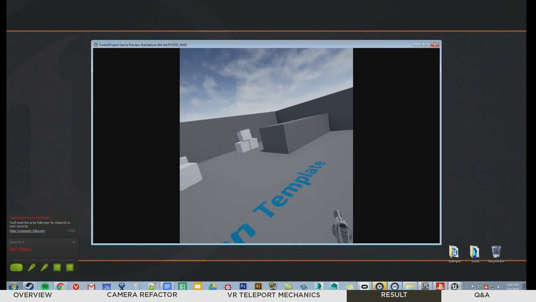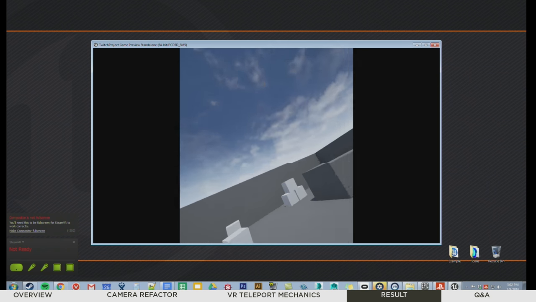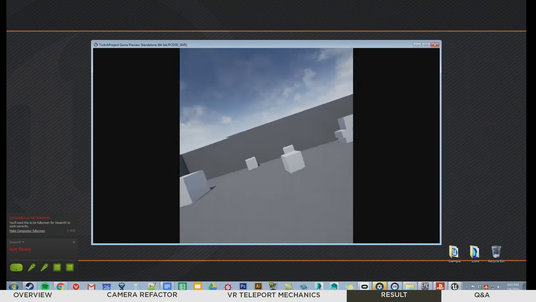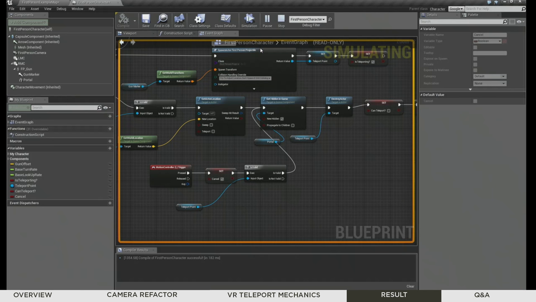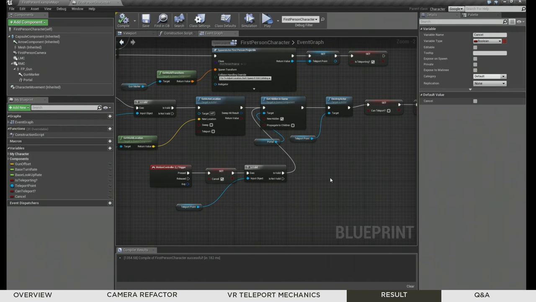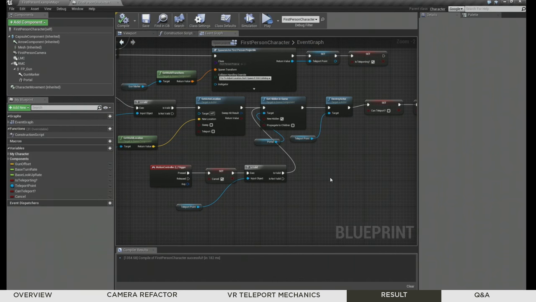So, just an idea of how you can do some different motion mechanics in Blueprint in VR with motion controllers. It's nothing fancy, but could communicate just how you could probably do that. So, that's actually all I got for now. Right. So, hopefully you guys can use that and play with it.